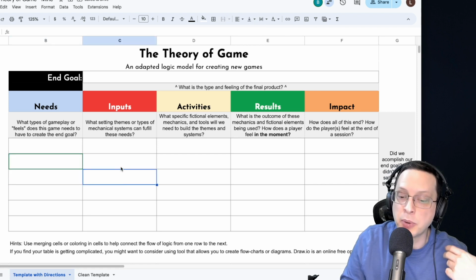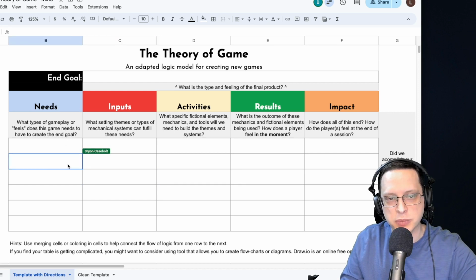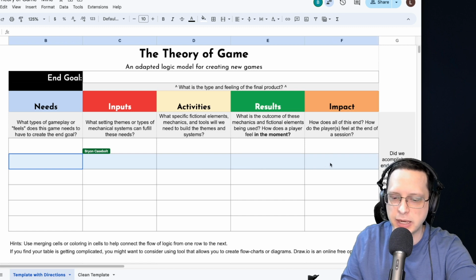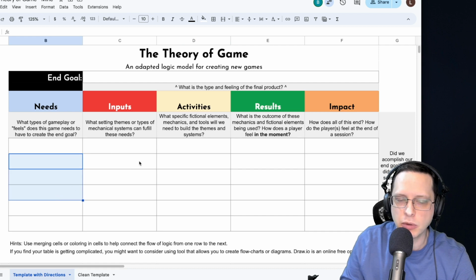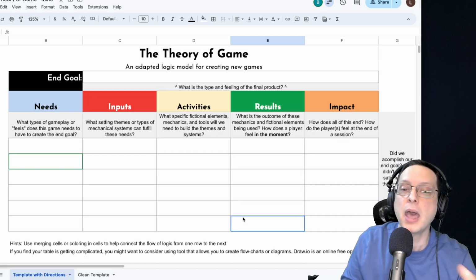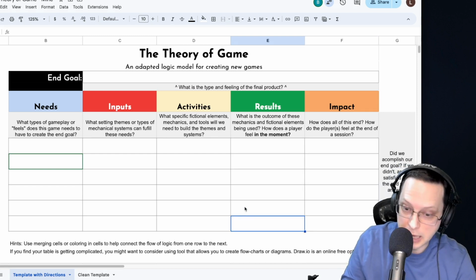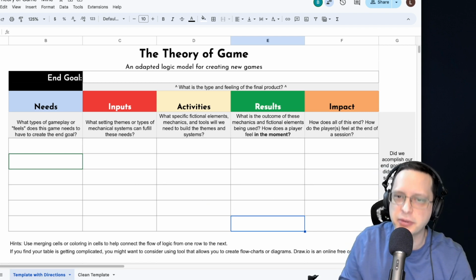What's important is that as a result of going through this whole process from one end to the next, you end up with a better product in the end, because you've figured out all the pieces that you need, and you know what the results and impacts of those pieces working together are going to be before you even sit down and write the game. Or at the very least, you have a theory of how it might work.